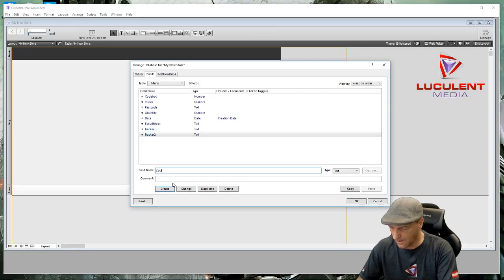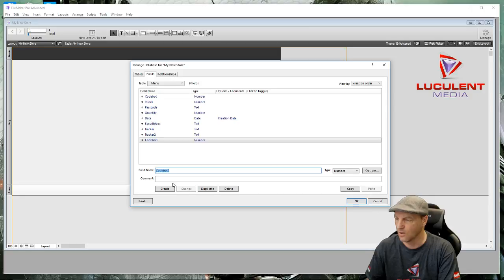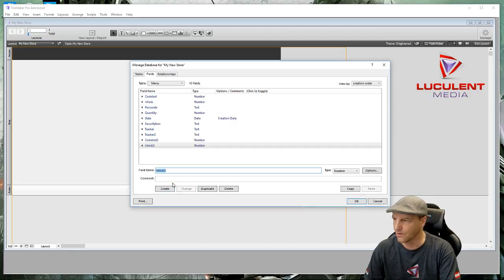So we're going to have CodeBot 2, and remember, it's a number, because we like to keep them all the same, right? CodeBot 2 will have inlock 2. Ooh, I cannot spell today. I'm just fat fingering the whole thing. Inlock 2, and the inlock was also a number, so we can create that.